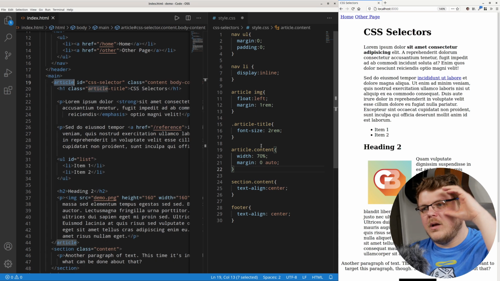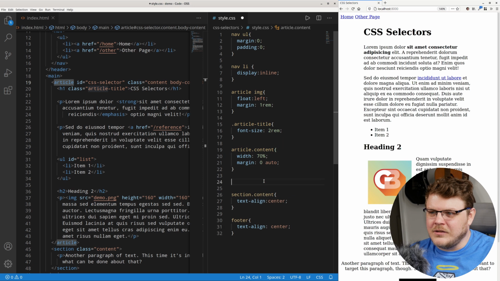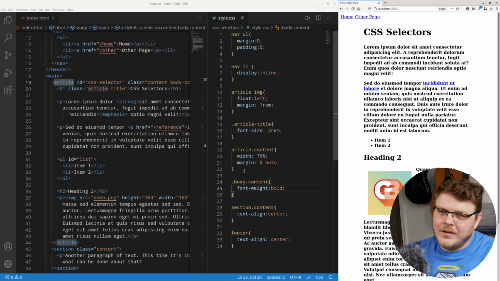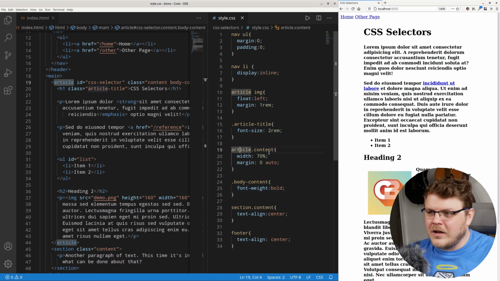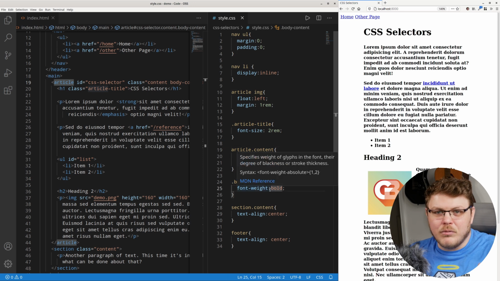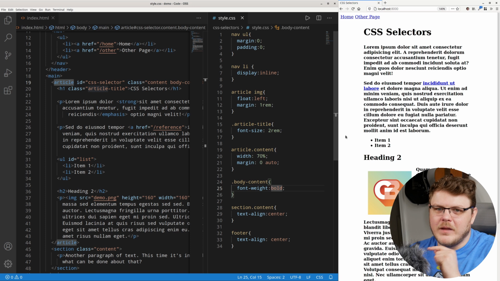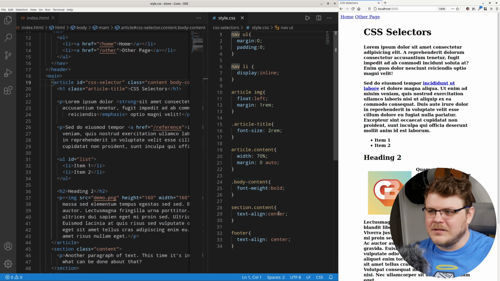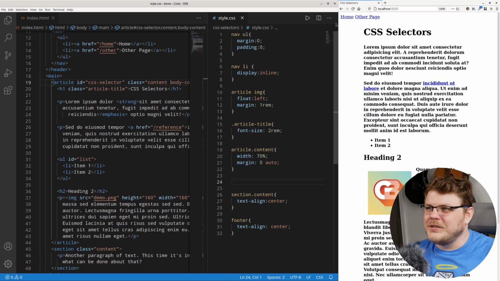Now you can actually do different things in your CSS. You can say body content is going to equal, let's say, font-weight bold. And now if we refresh the page, everything's going to be bold. We're targeting article.content and .body-content separately, but they're both being applied to the same element because they match the queries. And this is where CSS can become a little bit tricky, because you see we also have an ID selector here. So let's get rid of this, because this is kind of ugly. And we'll refresh the page.